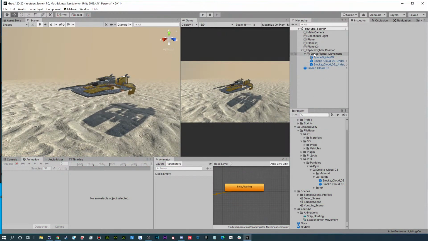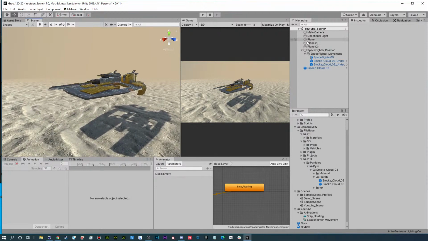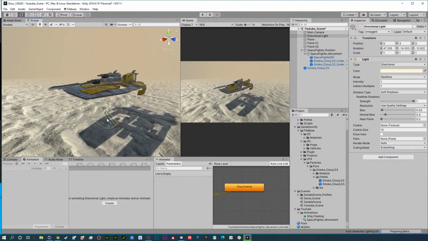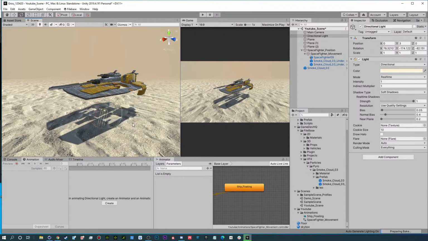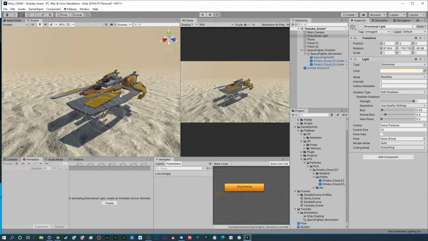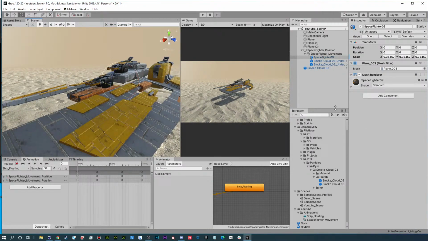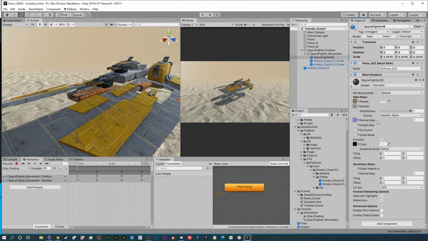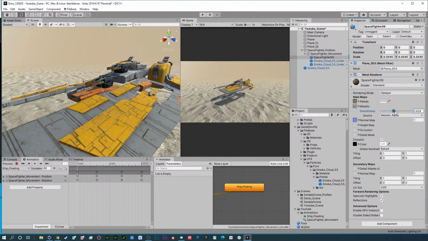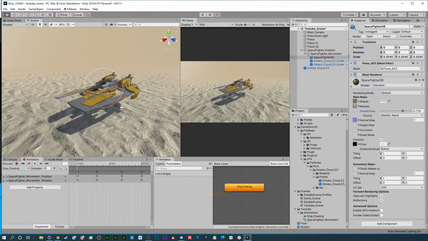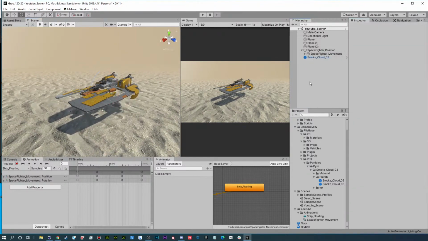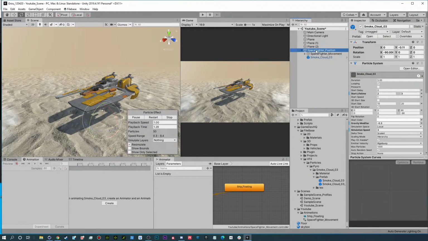So we got this thing going. I'm going to just adjust my directional light just a little bit. I feel like we're kind of getting a bad angle on this. And we can even go into our space fighter, and we can adjust the metallicness of this a little bit so it's not so shiny. So it kind of smooths this out. And realistically, the final thing we want to do, and actually I'll drop this smoke cloud under here. And let's go ahead and play that back.